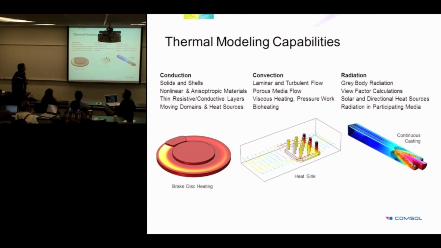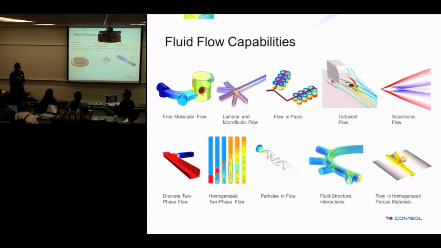Then thermal modeling capabilities. You could do anything from conduction, convection, and radiations. And if that's the need for your microfluidic system, you could also add a heat transfer module to your existing microfluidics module. It could have more novel equations like thin resistive, conductive layers, and then moving domains and heat sources. Those are the few new things which you will get. Bioheating equation is what you will get in the heat transfer interface. And then you could do something like a 2-phase modeling if there is a phase change, like solid turning into liquid or like an ice melting. Those kind of studies you could do using the heat transfer module.